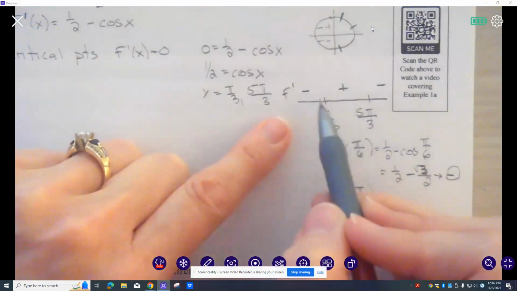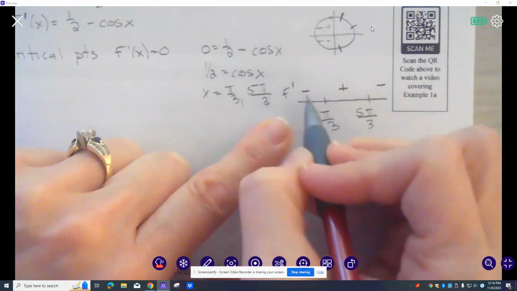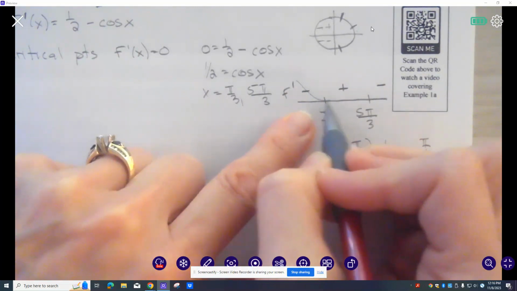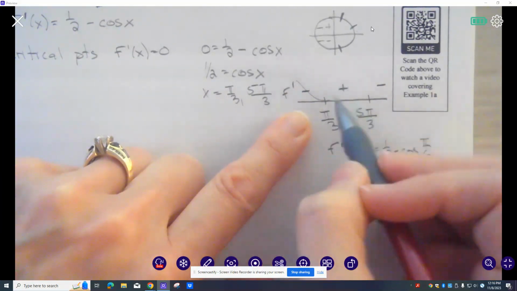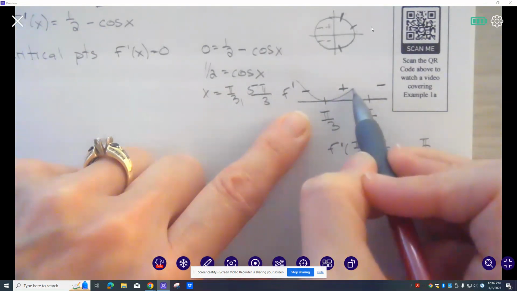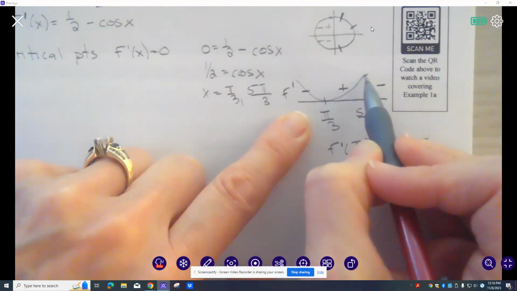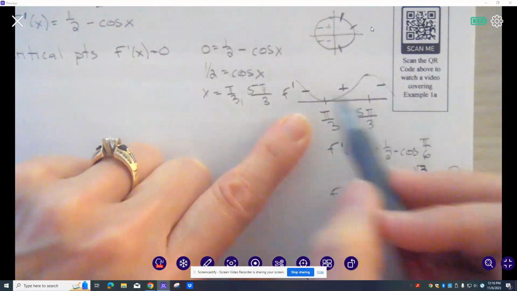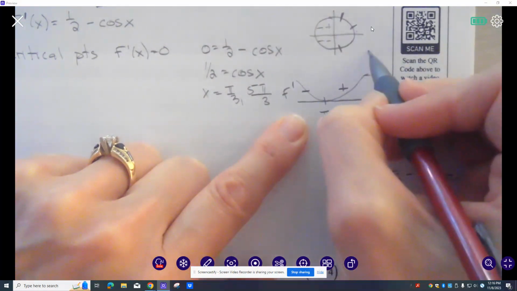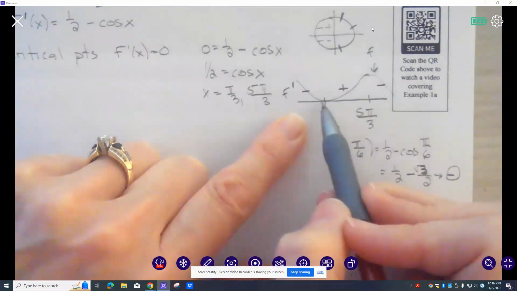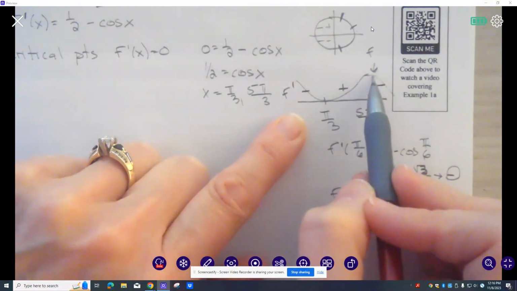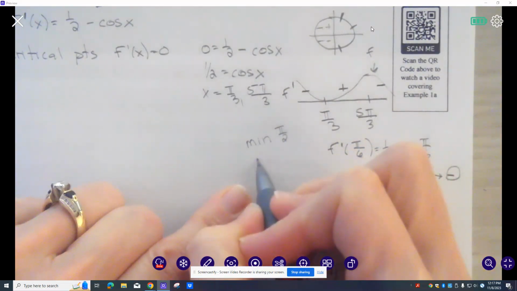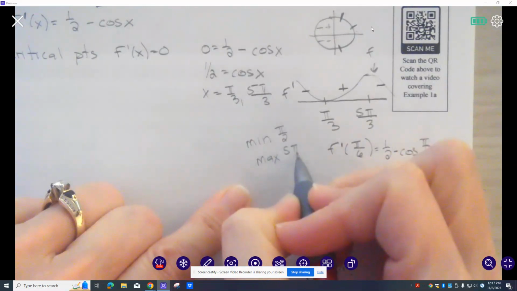Now what I do here is I sketch the function. So if derivative is negative, function is decreasing. And then horizontal tangent, derivative is 0 here. So I have a horizontal tangent. And then I increase, derivative 0 again. So that would be a flat spot or a horizontal tangent, and then decreasing. So what I just sketched is f, not f prime. And then it kind of shows me this is going to be a min and this is going to be a max. So I know I have a min at x equals pi over 3 and a max at x equals 5 pi over 3.